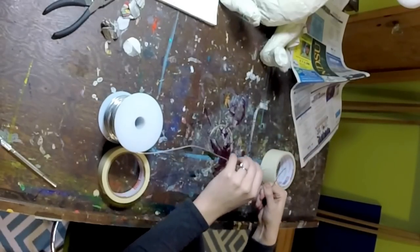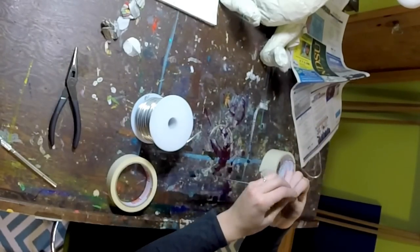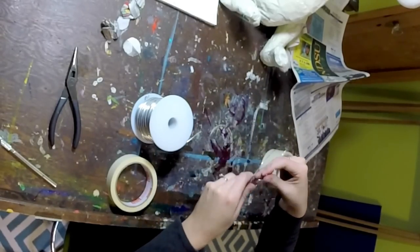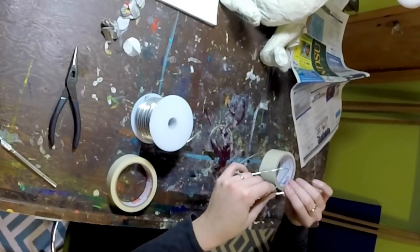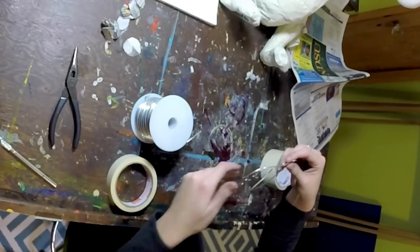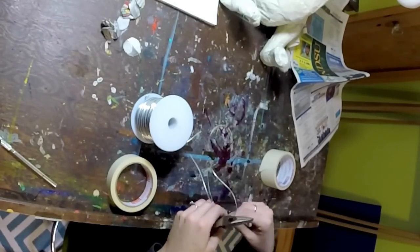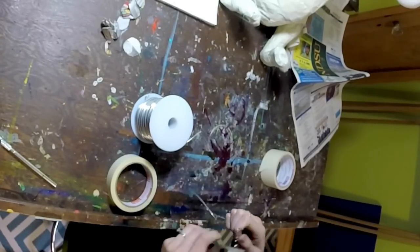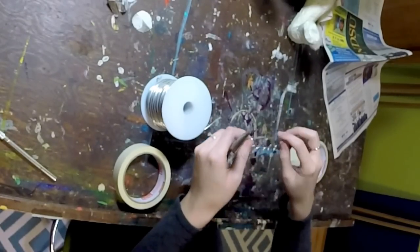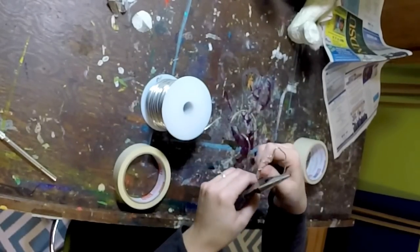Now I'm starting on the arms. They're very thin and kind of spindly, so I'm going to use some wire. You only need wire for thin, delicate types of objects — thicker things made well with newspaper don't really need wire at all. Again, just like with the legs, make both before attaching them. I'm bending the wire to make an outline of the shape I want — in this case, praying mantis arms — using pliers to squeeze the wire together to make a point, and slowly shaping it into the form I want.